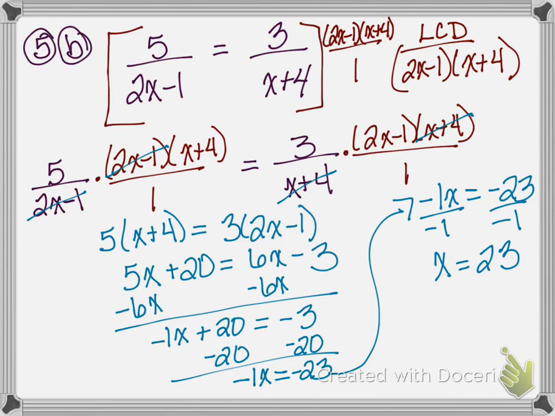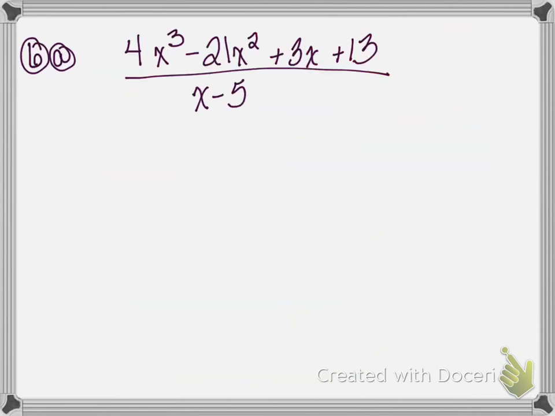Now we're going to move on to number 6. Number 6 says, perform the polynomial long division using the method of your choice. Now, I'm going to do it using synthetic division, because I think it just works better. If you need any help with long division, I'm happy to do that as well.